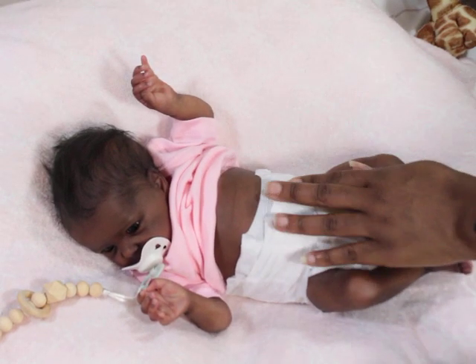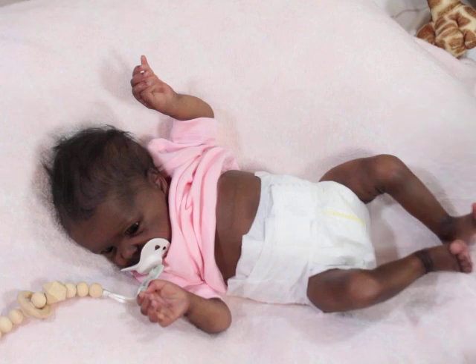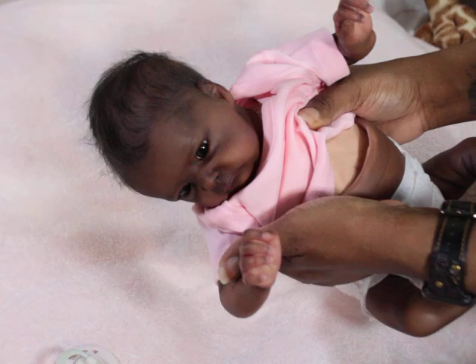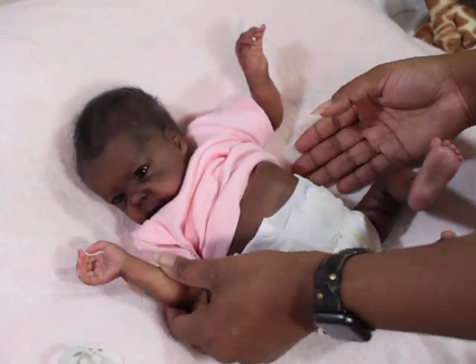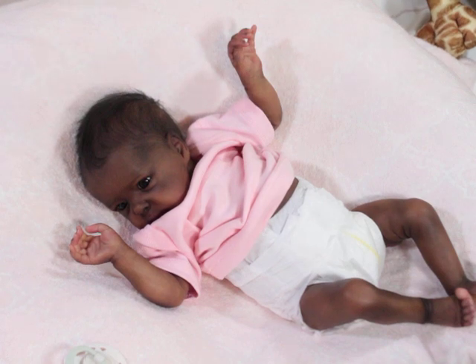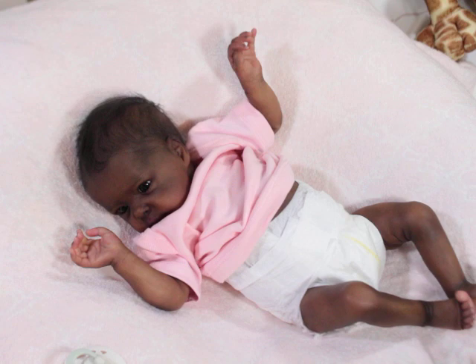I didn't particularly want to show the belly button so I pulled the plate to hold it in better. I should have shown her movement before putting the plate on, but as you can see her head does fall. She would have more movement without the tummy plate, but I'm going to keep it on. I need to shop for her — I think Tink is the same size as Piper, so probably 16 inches, but let me double check.